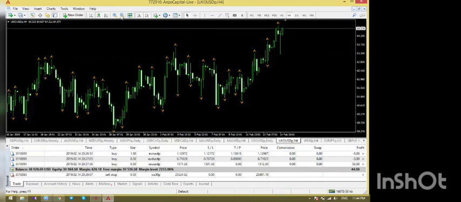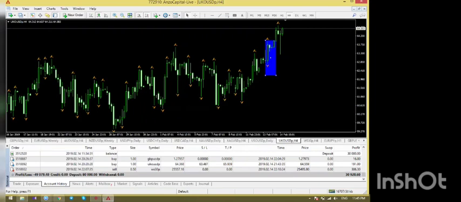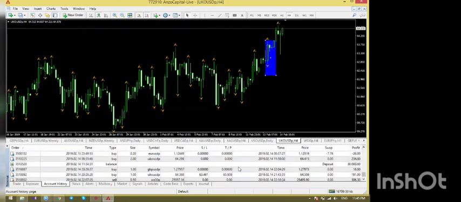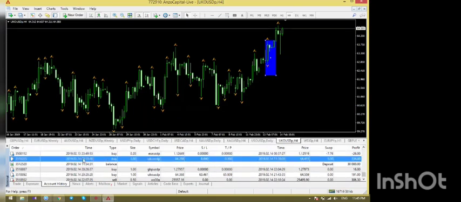Okay, so let me mark it. In the 4-hour time frame, it was very clear that you should have bought. I bought right here and exited right here, but you sold here. You can see it on my panel, and the time is marked.